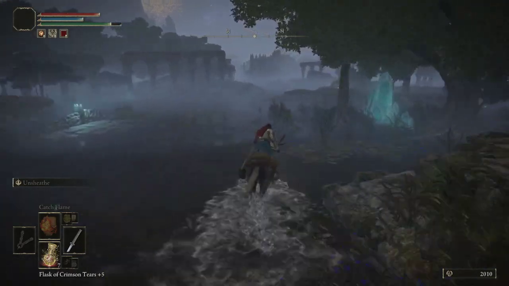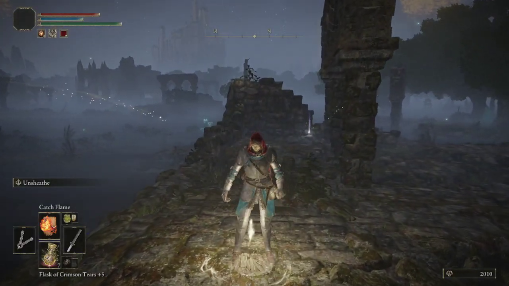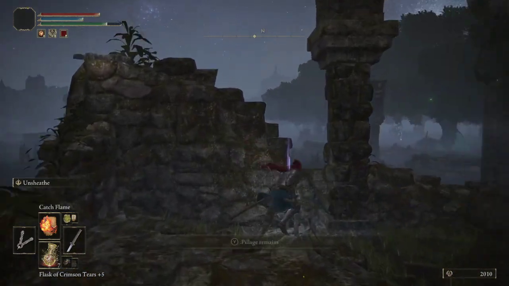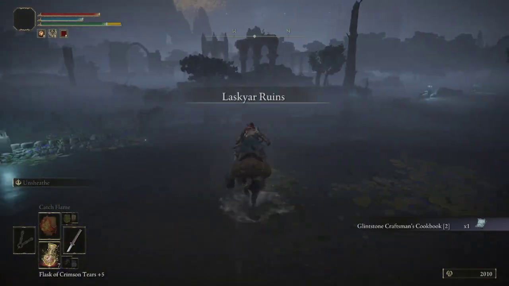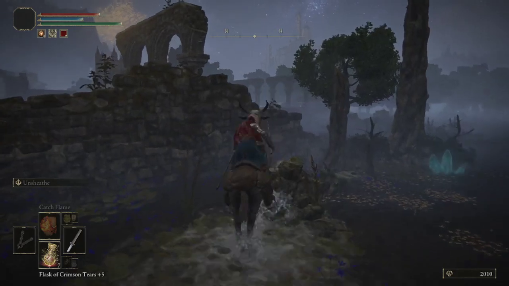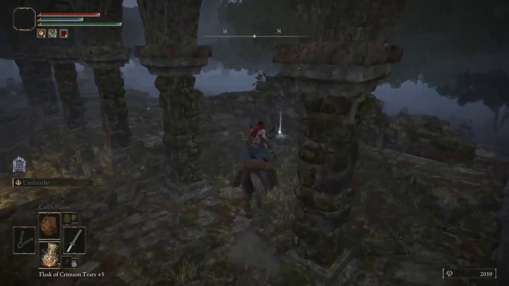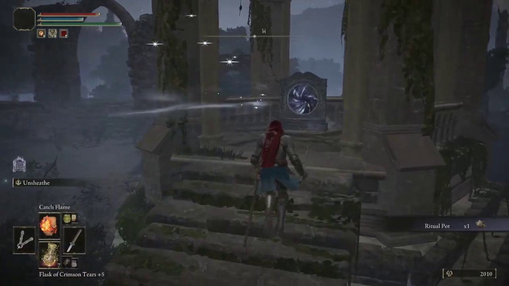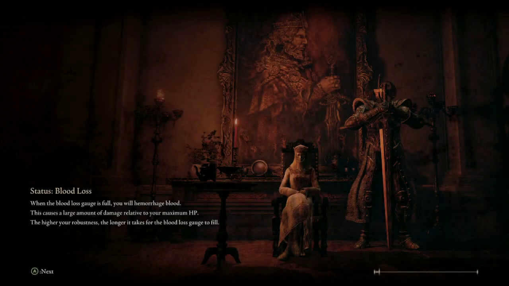Alright. So we should chain up. There we go. Now, there's a lot of ways to do this zone. Faster ways, slower ways. We'll be going pretty slow, I think. We're not speedrunning this. But we'll grab the ritual pot here. We'll grab this teleporter. But we're going to go back because we want to talk to Raya.